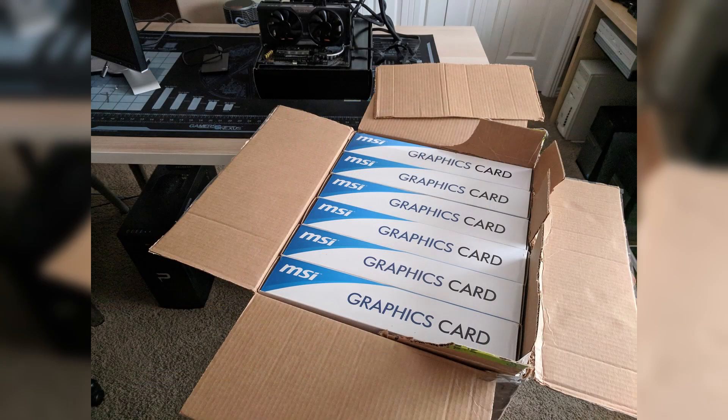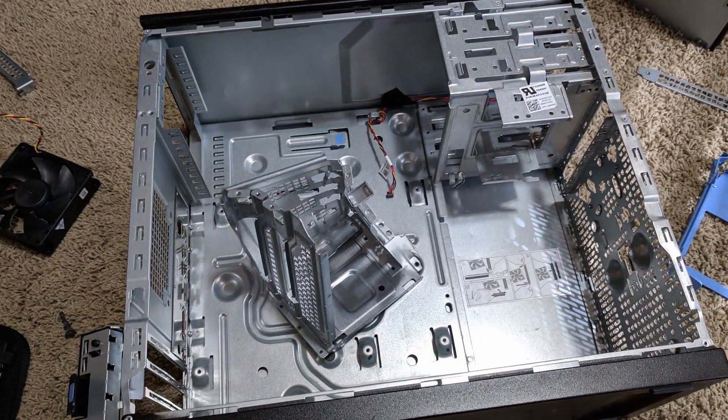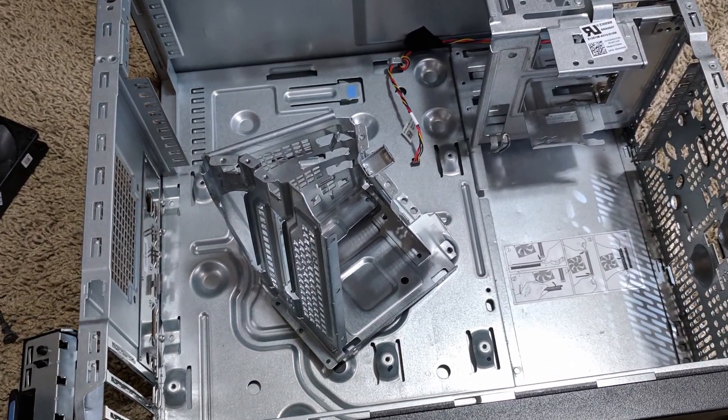I also bought five GPUs and SSDs with the intent to just do some simple gaming builds and flip them. But I didn't know how big of a GPU could fit, and immediately found that the ones I bought didn't. So 15 minutes later the drive cage was gone, then the GPU was throttling, so I added a front fan, and so on. I ended up really enjoying the process — not just building and modding them, but also because most of the people buying them are getting their first gaming PC. Not to mention helping lower the amount of e-waste. I wanted to satisfy that drive without losing money on it, and it's just grown into what it is now.